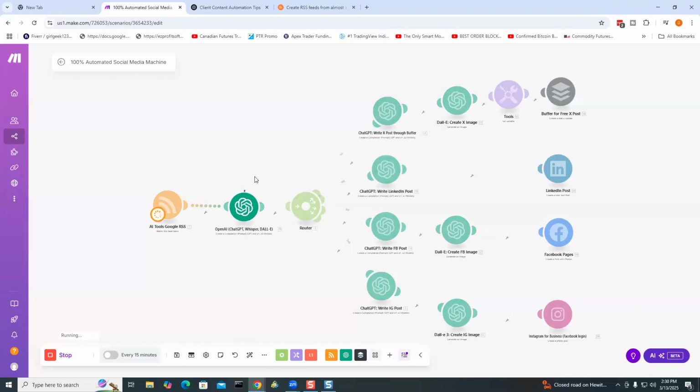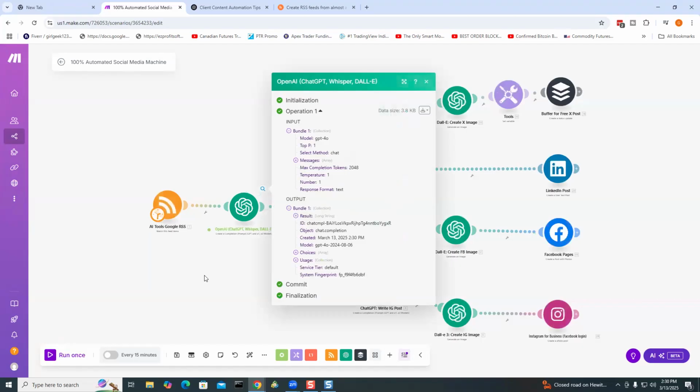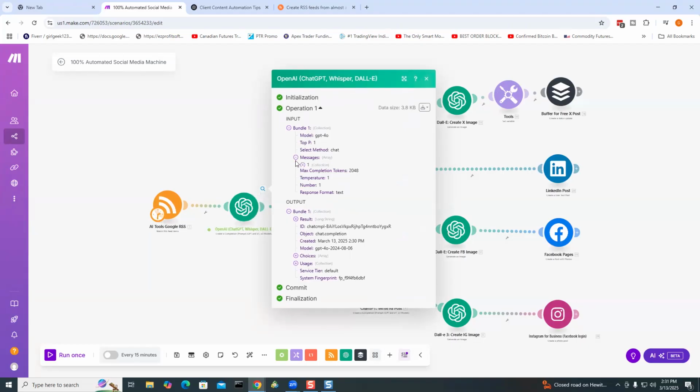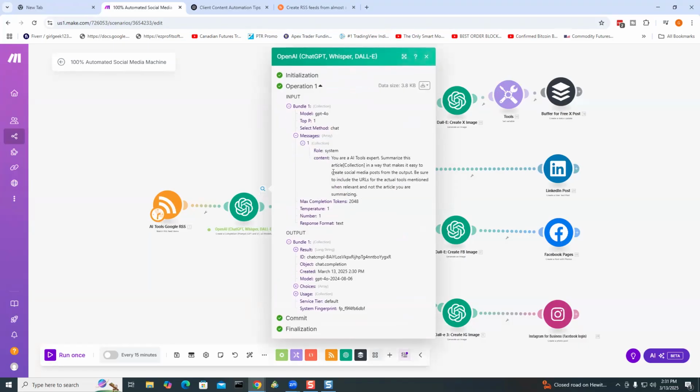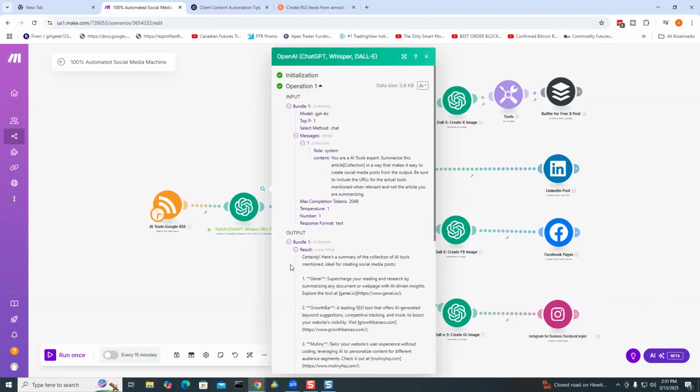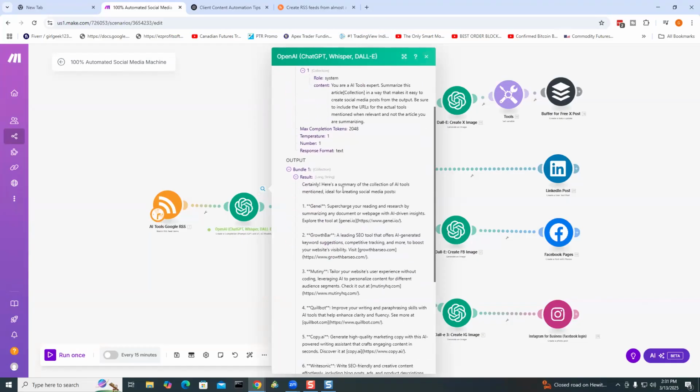Okay, and I want to show you something that you're going to get with these modules that are the OpenAI modules. Okay, this is what we wanted to see. All right, so what it did is you can see this is called input. That means this is what went into it, and then the output is what this is spitting out. You can go ahead and expand it, and sometimes it's nested. So this is what it was provided. And if we look in this output, now this is what this produced basically.